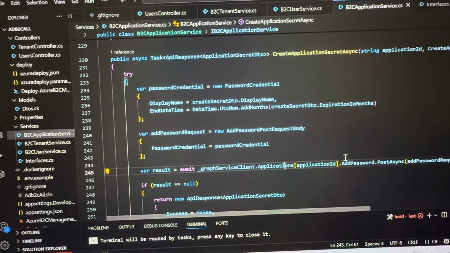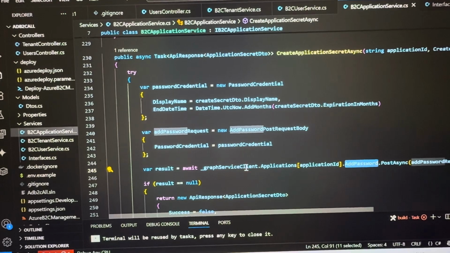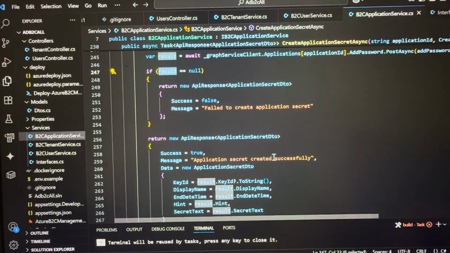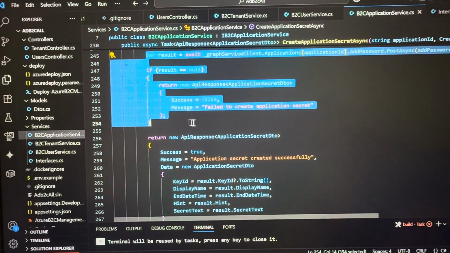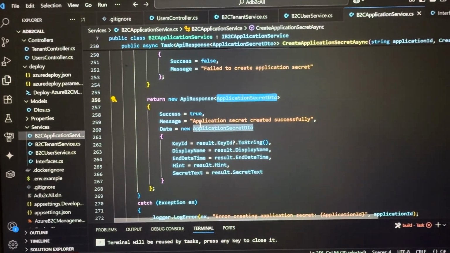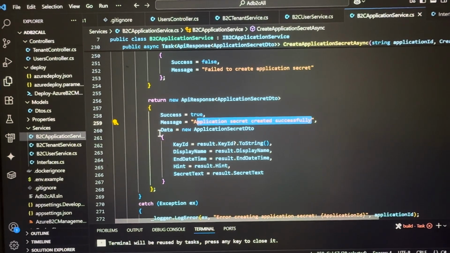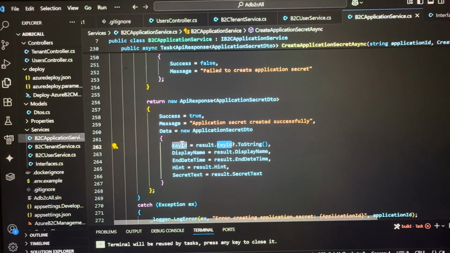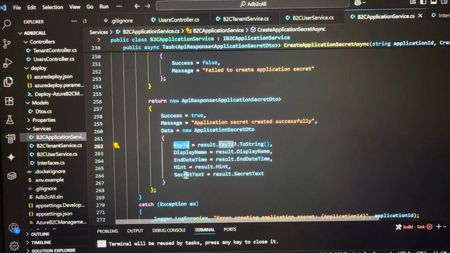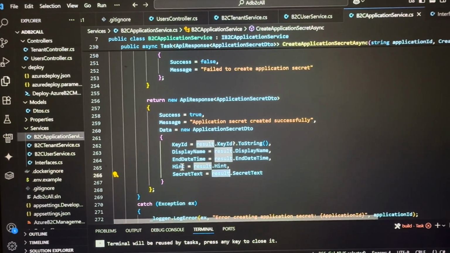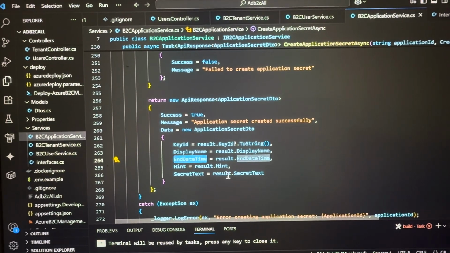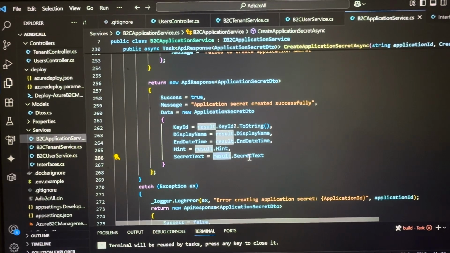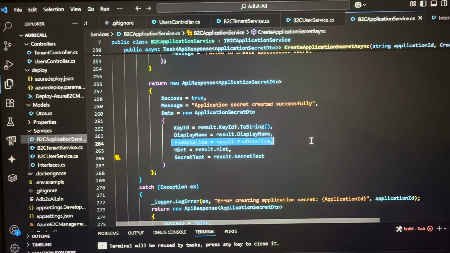So application dot add password, so it's going to get you the secret. Once this is successful, application created secret successfully, and you can retrieve the created secret key ID and return that in the response, and also the end date. ID and text, secret ID, secret, as well as the end date.